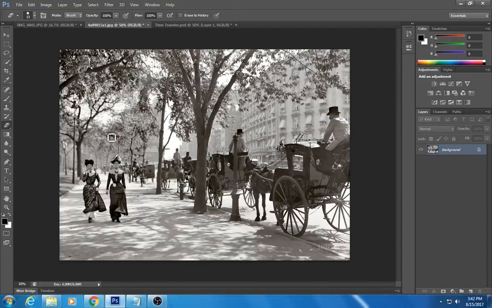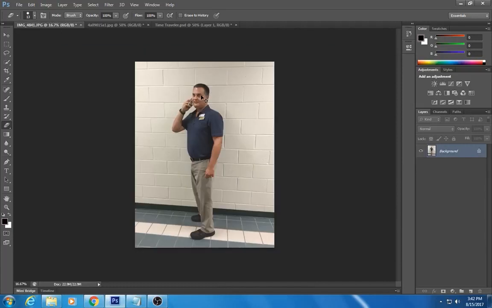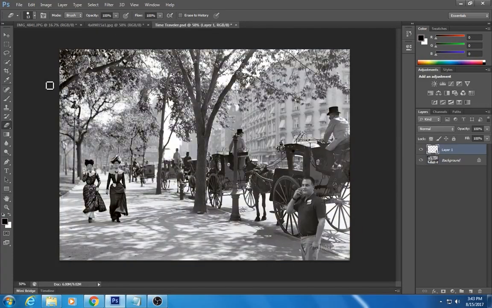Okay, getting started. Well, to get started, you're going to need a couple of things. You're going to need a photograph from the past, and you're going to need a photograph of yourself or you and your group members. Now, if you want to work with more than one person, that's fine, but I would recommend taking pictures of each of you individually. And when you take your pictures, make sure from head to toe you are in that picture. So your head all the way down to your feet are visible in the picture. Okay? So these are the two things you're going to need to make your time traveler photo.